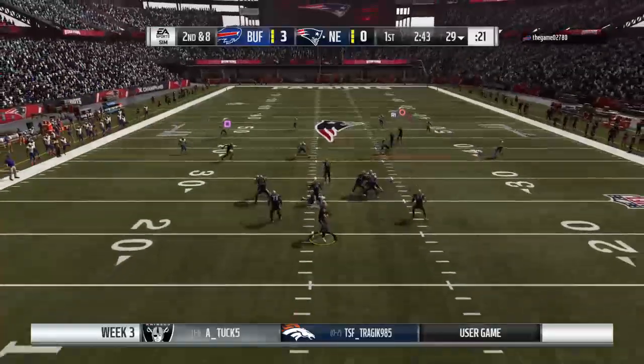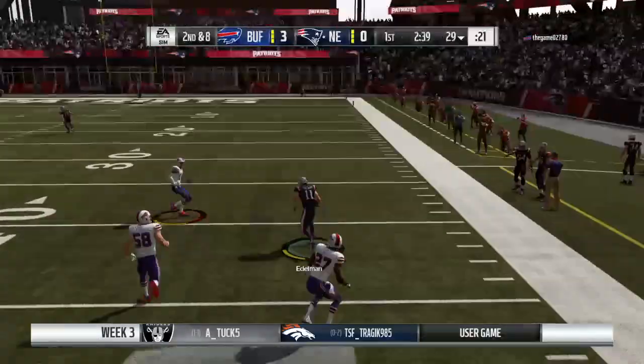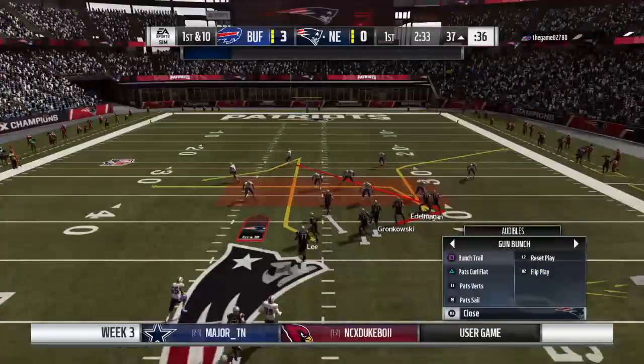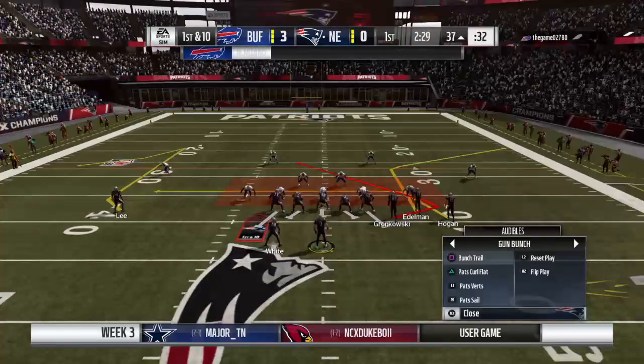On 2nd down, Roethlisberger. And he's got Edelman for the first time. That's complete. And they'll get this well past midfield before being stopped just before the 35. An excellent pickup of 34 yards.